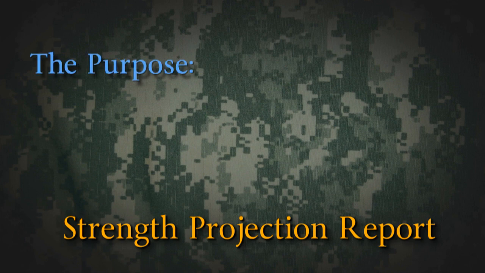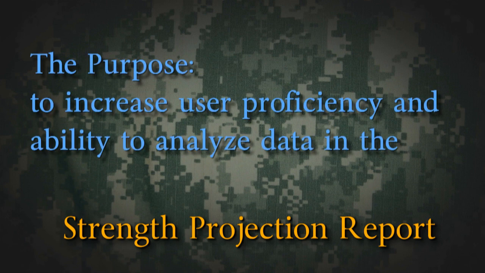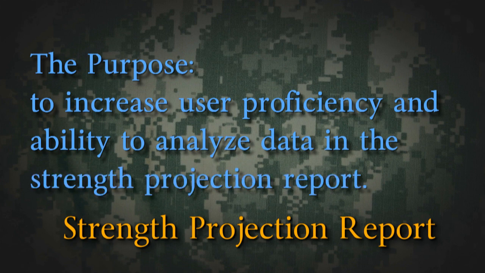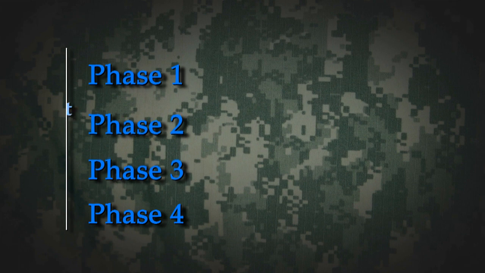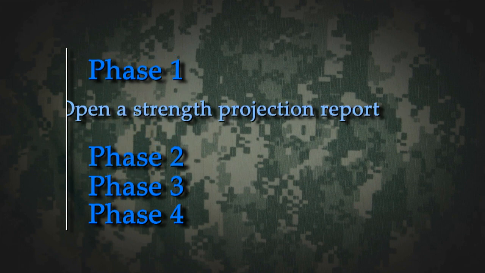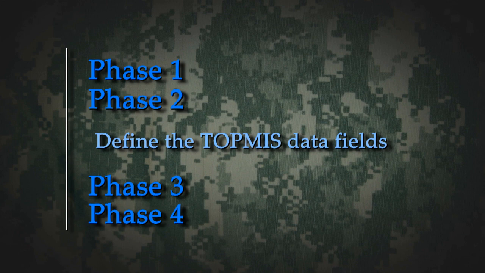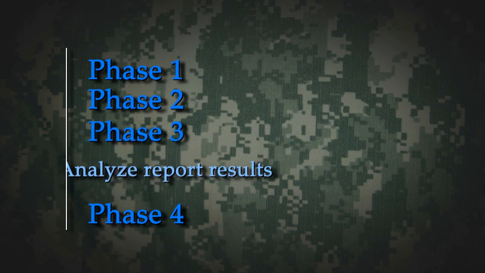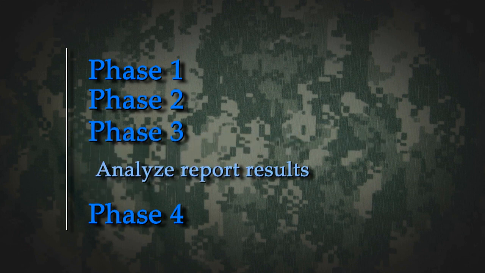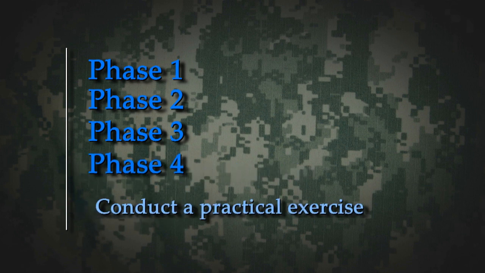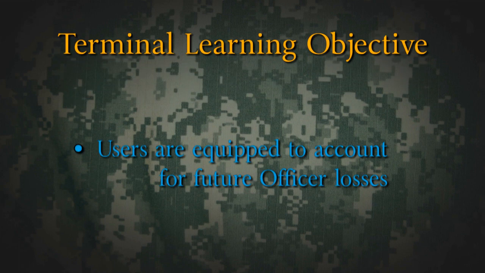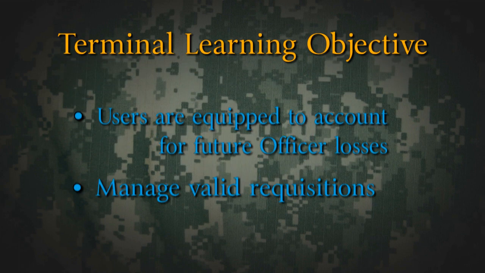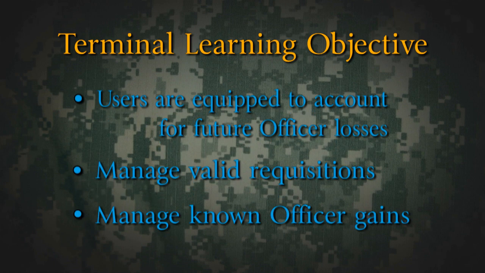This training video will increase user proficiency and ability to analyze data in the strength projection report. The class will be split into 4 phases. First, we'll open a strength projection report. Next, I will define the TOPMIS data fields used in the strength projection report. Then, I will analyze report results and conclude with a practical exercise. At end state, users are equipped to account for future officer losses, manage valid requisitions, and manage known officer gains.